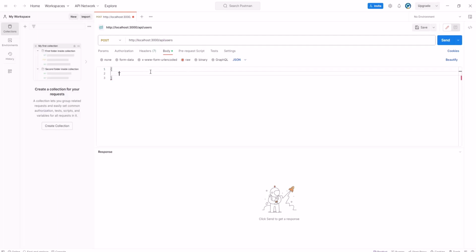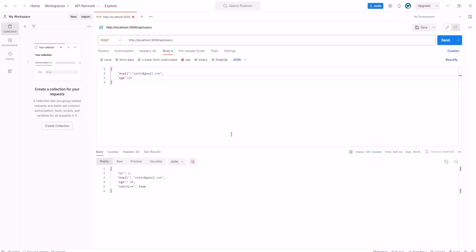The first is email, and you can add your email. I will add a sample email, and then age, and it will be a number. So for this example I'll say 15, and we don't need anything else.